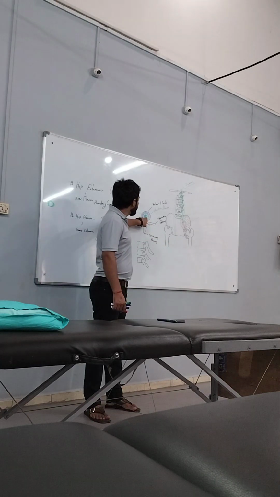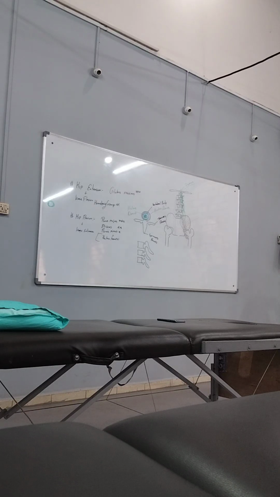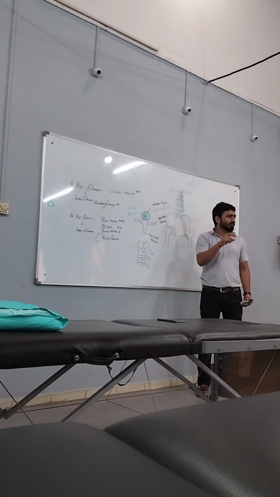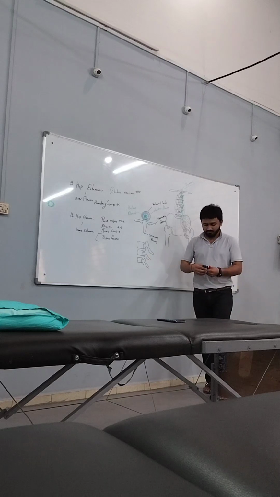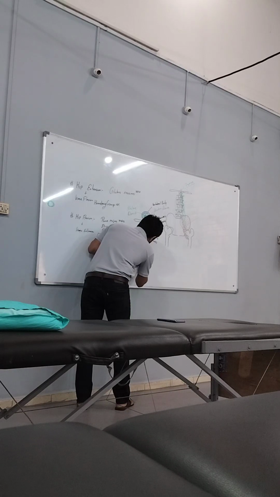So by chance, if the disc comes out from the posterior side, I am talking about the hair-like wire. Can you see this wire inside the spine? The wire is your spinal cord. If your disc bulges on the posterior side toward that wire, then the patient will be paralyzed. There is no circulation in the leg. If it gets blocked, maybe that strong stimulation will go to the brain too, maybe they will die. So that's why, to protect the spine, God gave us lots of thick filaments in that area. Now, for example, this is our disc here. This is the lateral view.